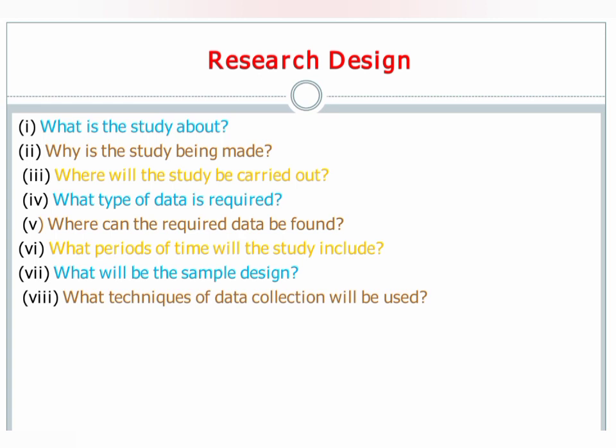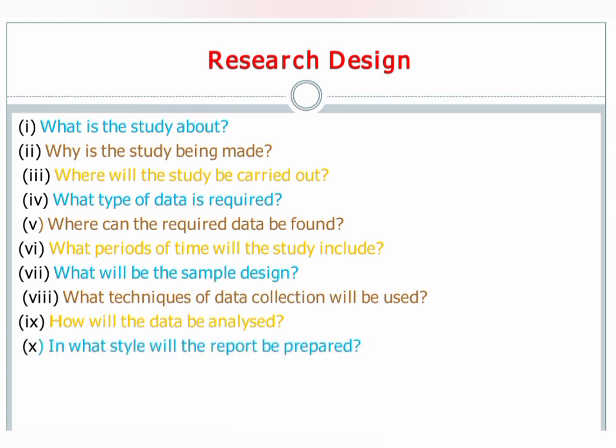What techniques of data collection will be used? So whether primary data collection or secondary data collection? How will the data be analyzed? So which statistical tools are you using for analyzing the data? In what style will the report be prepared? So after collecting and analyzing the data, we have to write a report about the findings of our research and how the research is done, in the form of articles or thesis, right? So we need to answer all these questions while designing a research plan.